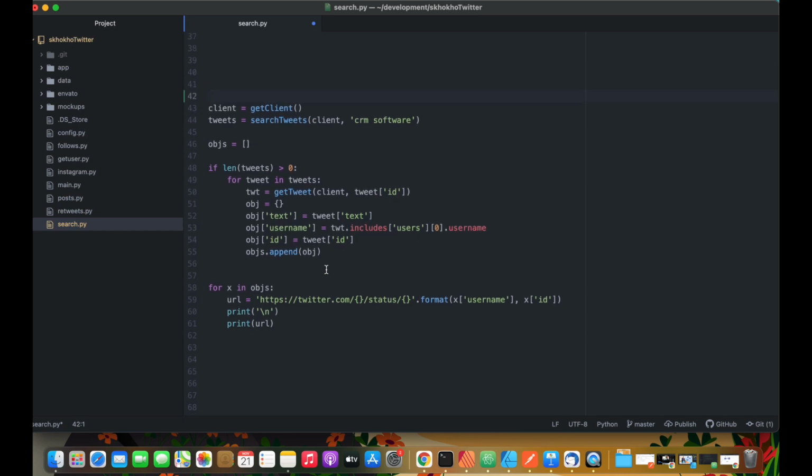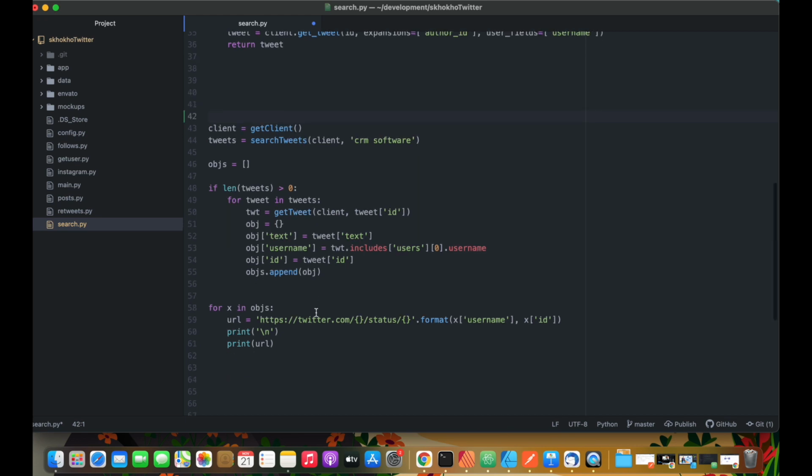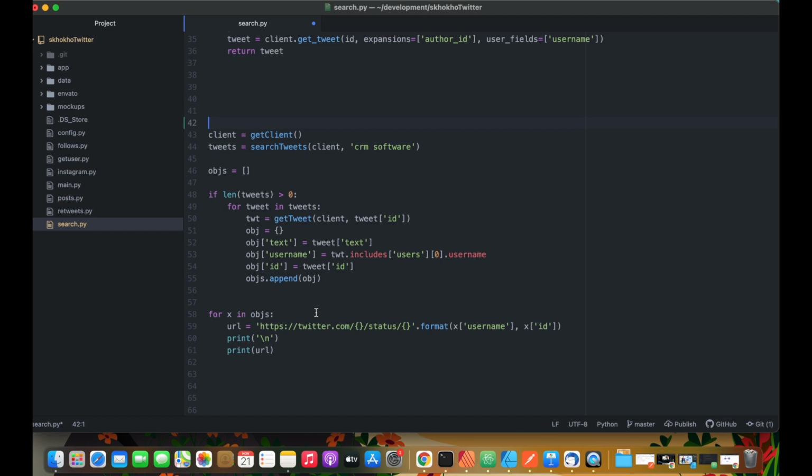Keep in mind that because you have limitations with this Twitter API, the fewer calls you have to make, the better off for your app. If you can minimize the number of calls you make, it will also save you time. Your apps will load faster, but also you will not reach your limits very quickly. So try as much as possible to limit the number of API calls you have to make. If you can make one API call just to do the authentication once in your app, and then you use that object every time, and it will work, rather do it that way.